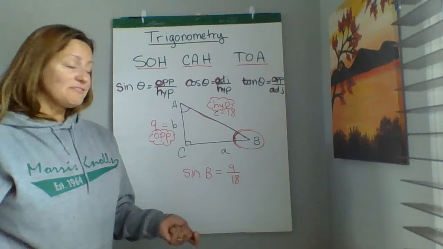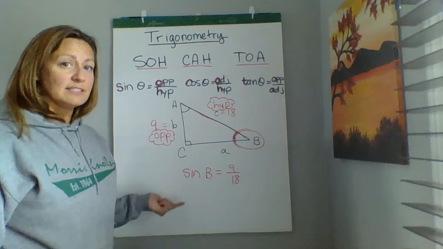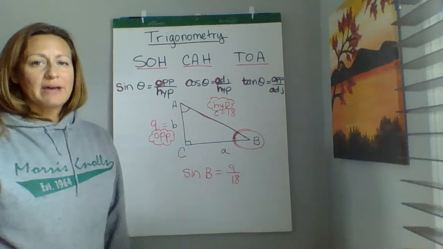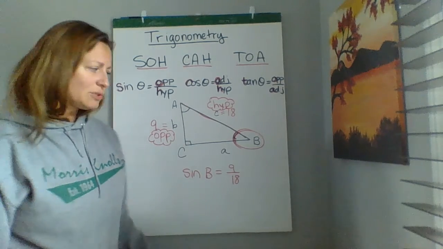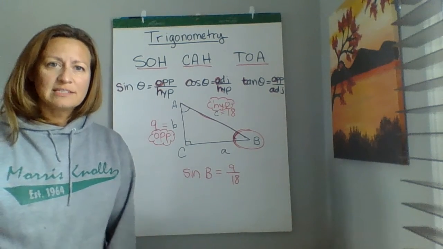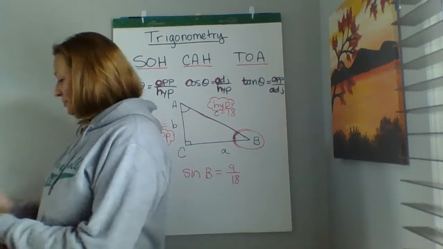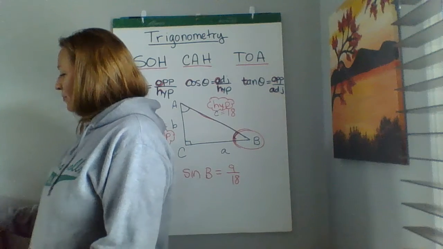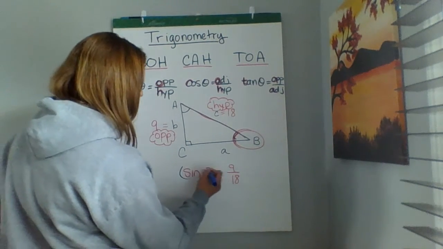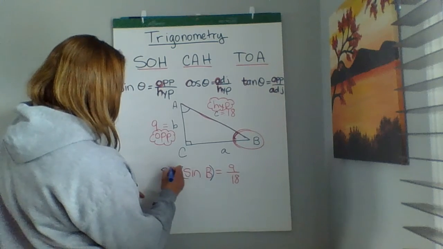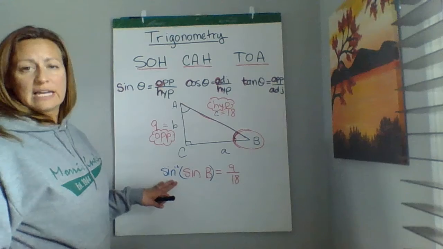Now, I'm looking to find an angle here, and right now it is kind of embedded in this sine function. So how do I get it out of the sine function? What do I do to undo sine? Do I subtract sine from both sides? No, not really. As you remember from a previous lesson, we're going to apply the inverse sine to get rid of sine from around B. We're going to do sine to the -1.